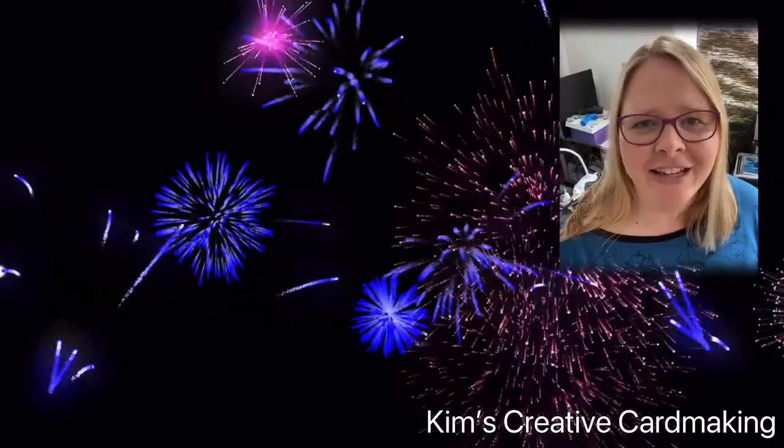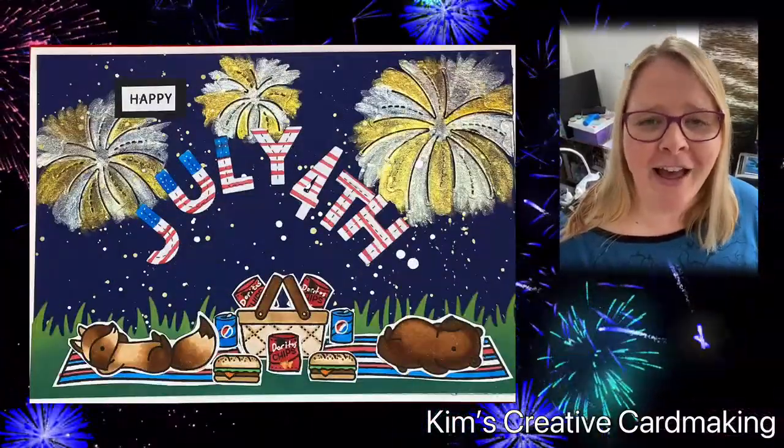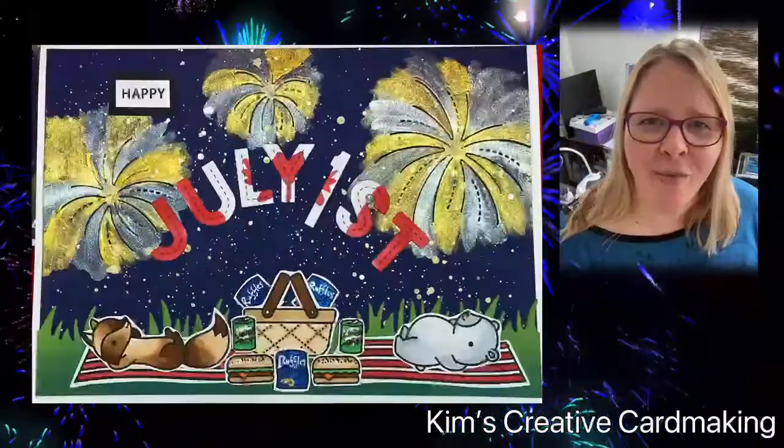Hey crafters! Today I'm going to use some Lawn Fawn products to make a card celebrating the 4th of July, as well as one for the 1st of July. Hope you enjoy!